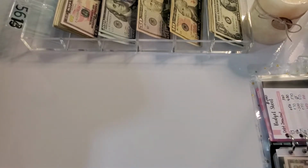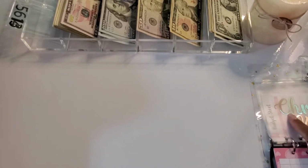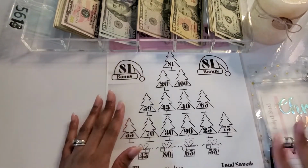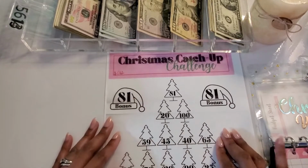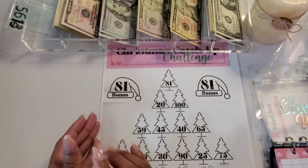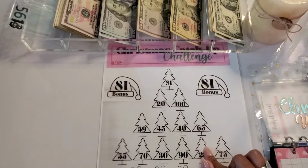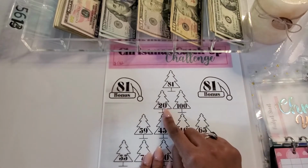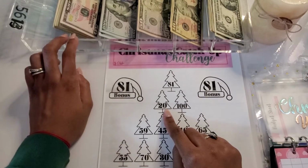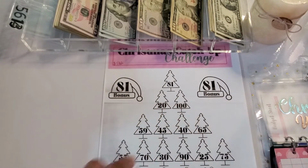All right, now we got a new one in the mix. We got a new one in the mix, you guys. Christmas. It's Christmas time in Harlem, Queens. All right. So this again is from Baddies and Budgets. I was supposed to start doing this last week, but we were kind of tight last week. But we are able to do $20, and what I'm going to do is take the $20 out of our leftover change from our wallets to be able to stuff this challenge.